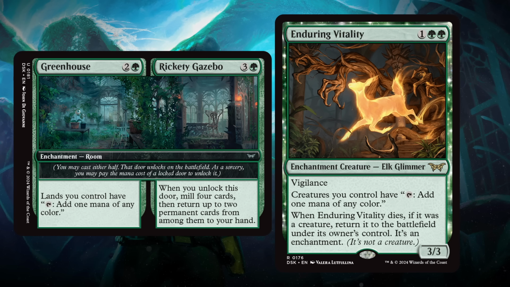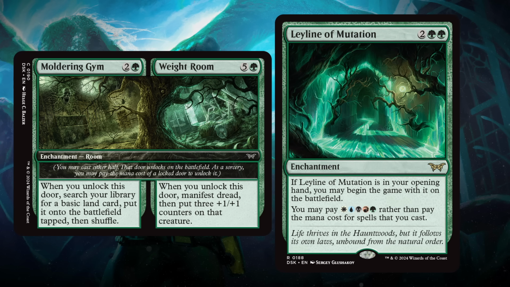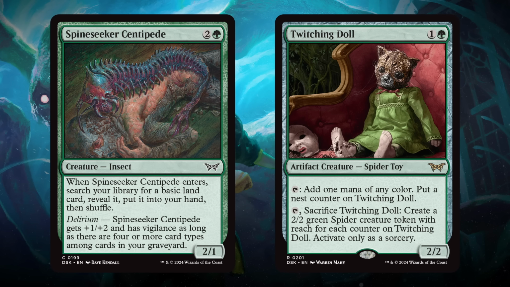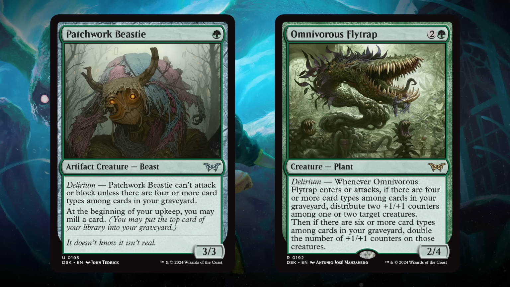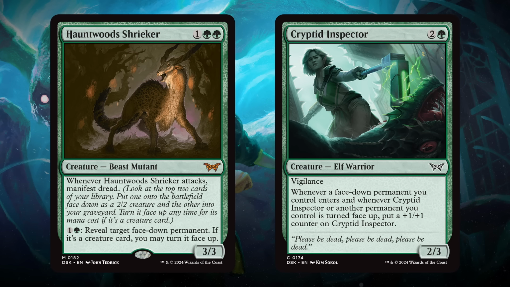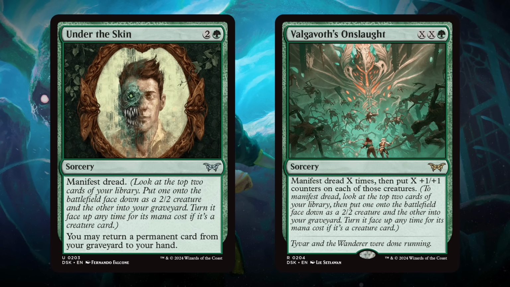Moving on to green. Green is the ramp color and the fixing color in this set. If you want to play 3 colors, green is a good option to help ease that and make it feasible. Green has a wide range of support. I think green's at its best when it's mixing different archetypes together. So pairing Delirium with Self-Mill, pairing Manifest with Delirium, those kinds of cross synergies that you can find when you have green as one of your colors.